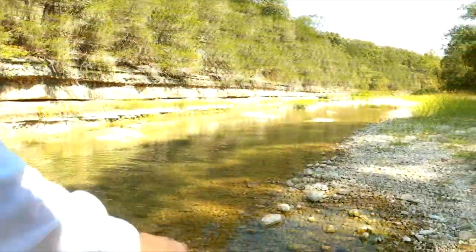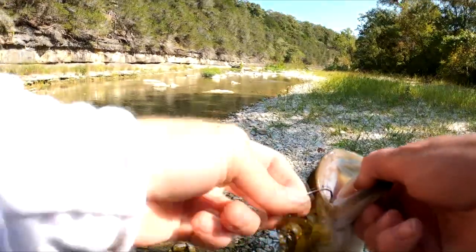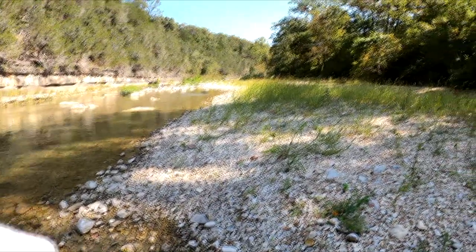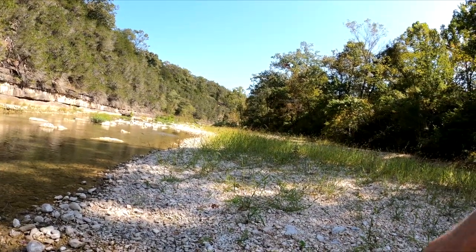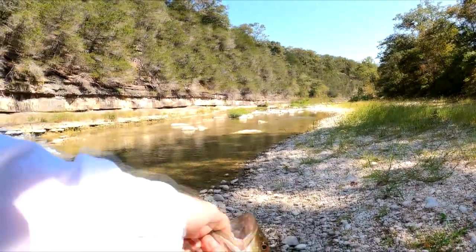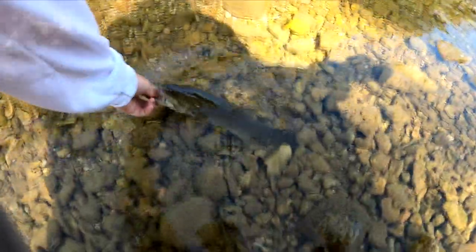Oh, he's bigger than the other. Shoot. Still little though. Hey, you. You like that Zoom crawl, huh? Better than the other one? Barb got you. There we go. A little bigger smallie. There you go, bud.